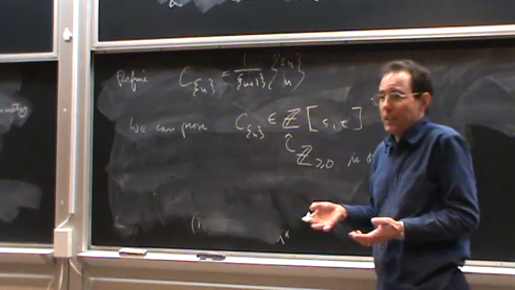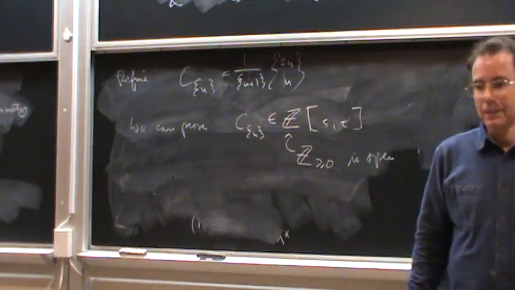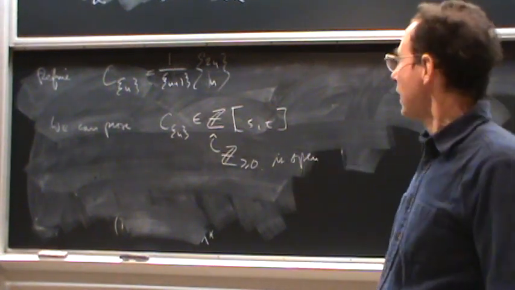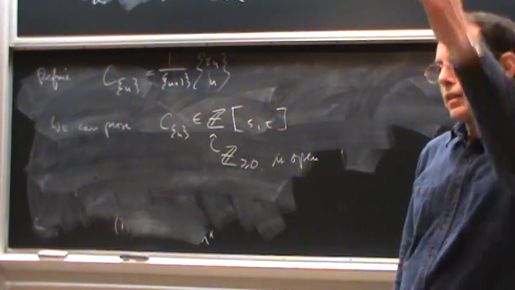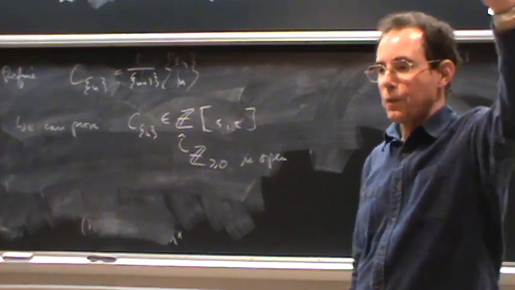So we have no combinatorial interpretation. If we had a combinatorial interpretation, we would know that these were non-negative integers. You don't have a conjectured one either. We are nowhere near a conjecture. We cannot find, I mean, we're slowly working our way through the list of, right, CN has a massive number of combinatorial interpretations.